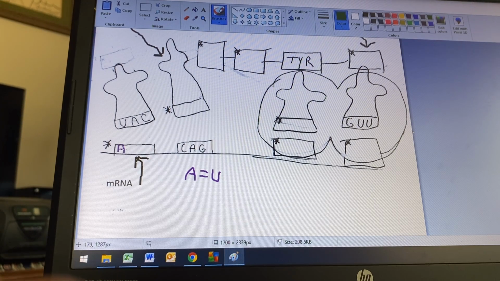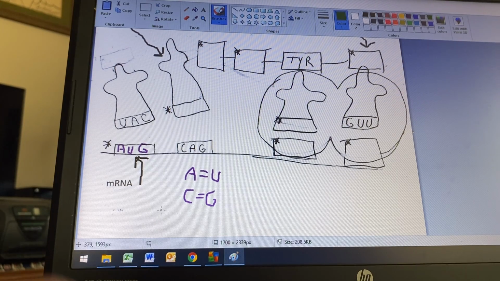Excuse my writing using this. So then we have A here, and A is complementary to U. And so we put that there. And C, well, C is complementary to G for either RNA or DNA. Both of them have those bases. So since this doesn't matter, we're going to put G because that is complementary to C.